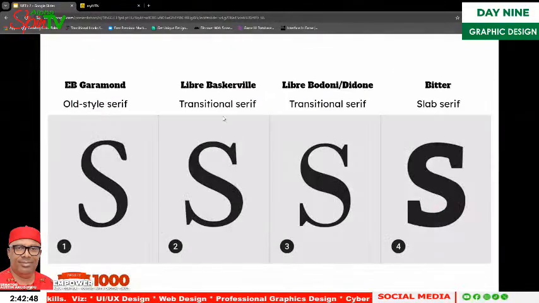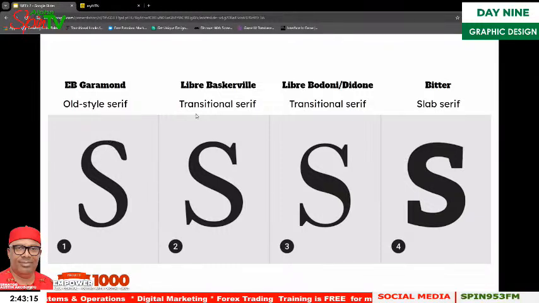Okay, this is an example of serif. Now look at it, old style serif. The name of the font is EB Garamond. Look at the weight. See that they are not even. That thin line we talked about.